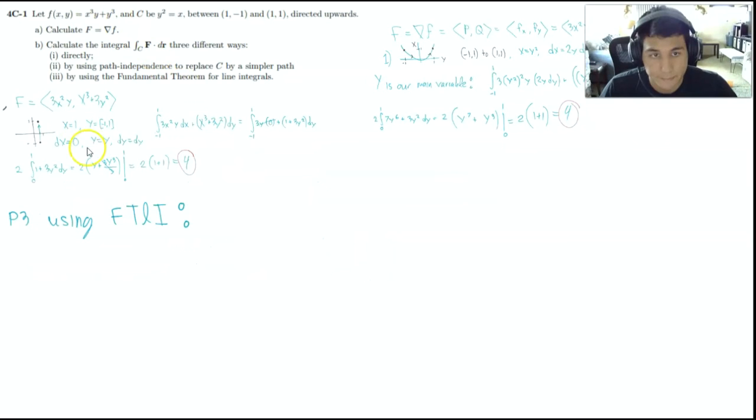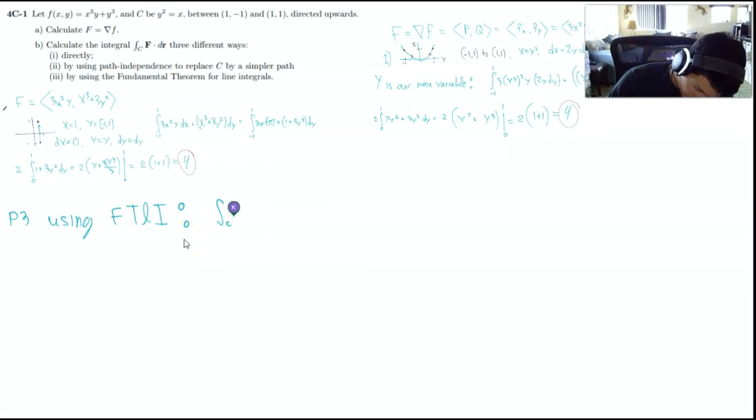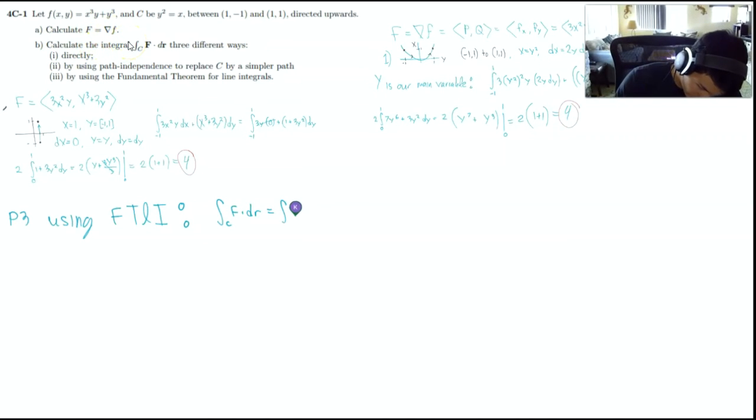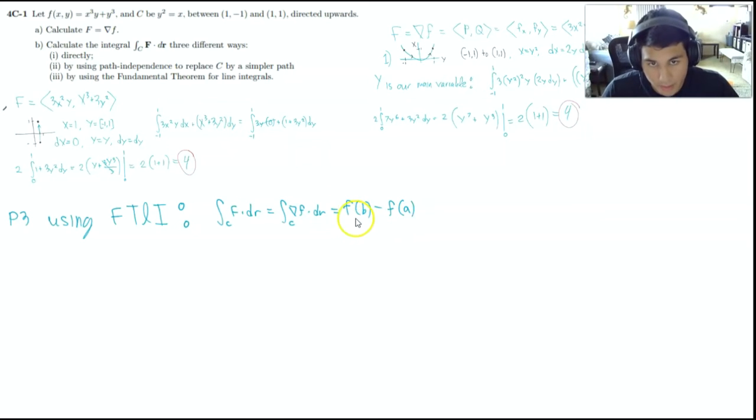Let's see what happens. Okay, yep, so for part 3, we're going to use the fundamental theorem of line integrals. If you don't remember, that's F dot dr, and since we're saying big F is equal to del f, then we could write del f dot dr. It's literally the same thing, we're just swapping in the exact same thing. f of B minus f of A. And what we like about this is just calculus by subtraction, I like to say.